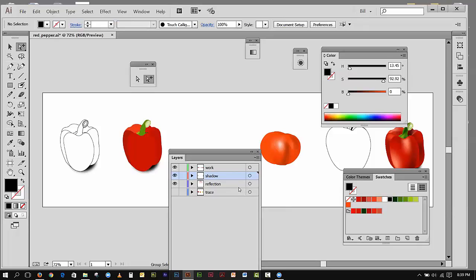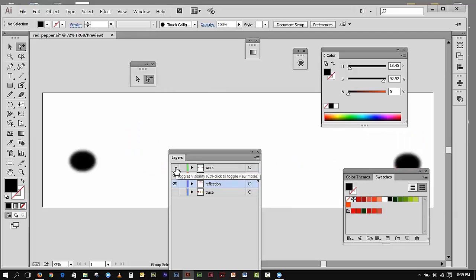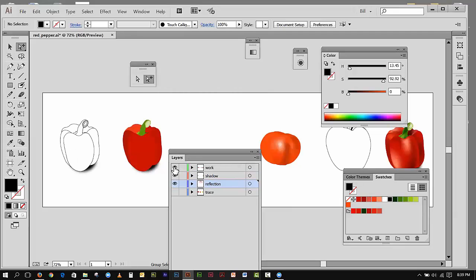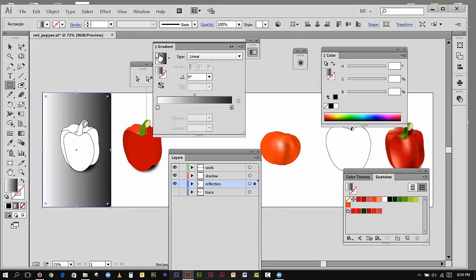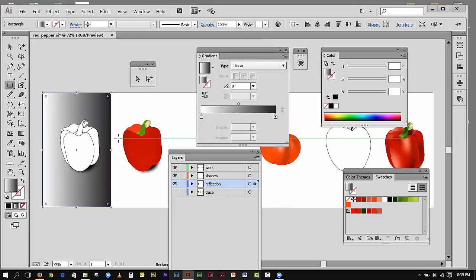So what I'm going to do is target the reflection layer. You want to put a gradient behind this. This is your assignment, what you're going to submit. Make sure that you're on a layer that's beneath your work. I'm on the reflection layer, and all I'm going to do is come over here and get a rectangle, drag a rectangle out, making sure I'm on the layer that I want it to be on. I'll drag the rectangle out just like this, and then I'll apply a gradient. The gradient panel will pop up, and right now it's going left to right, which is more or less the default.